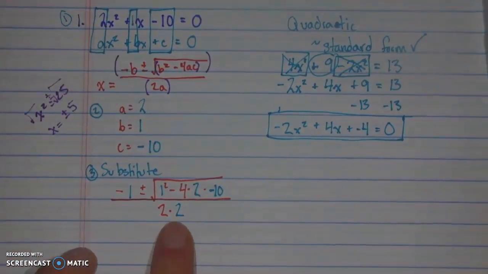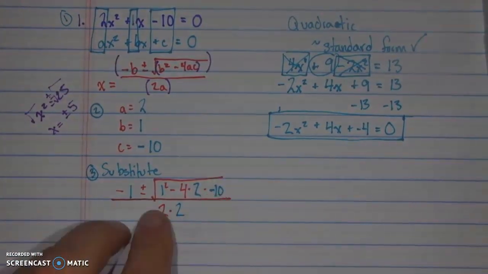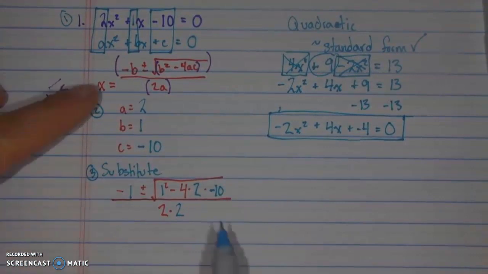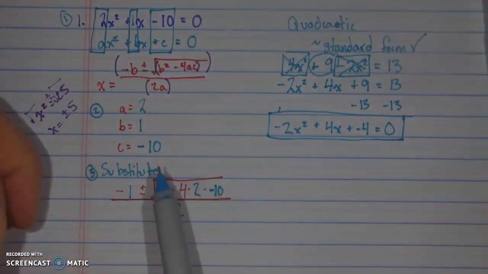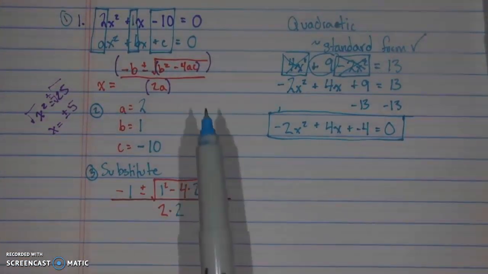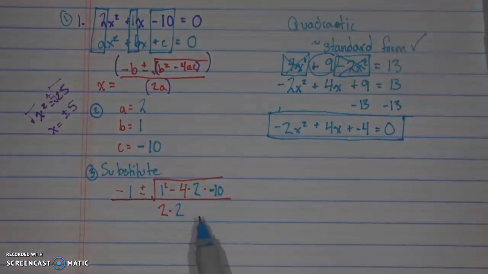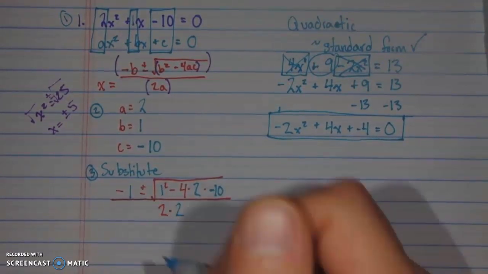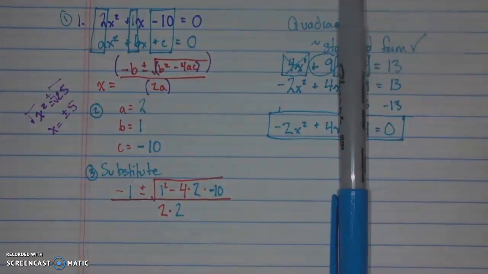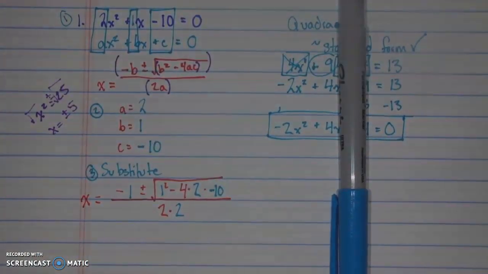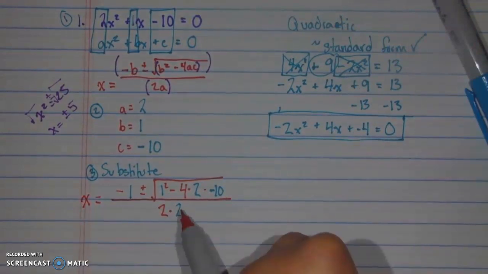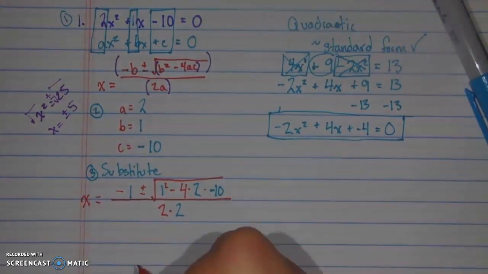Okay, now take your time writing in your substitution because this is a long formula. Notice how I even followed along with it as I went, pointing them out very carefully because you don't want to do something wrong just substituting things in. This is a really long expression to simplify, and that is not something that you want to do more than once. So make sure that you do it neatly and correctly the first time so you don't need to repeat the process. So again, this is going to tell us what x is. So now I'm going to go towards simplification.